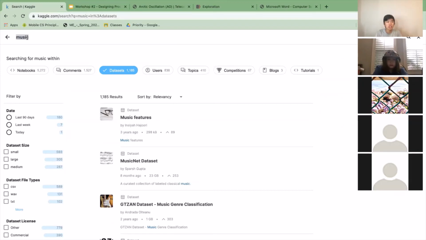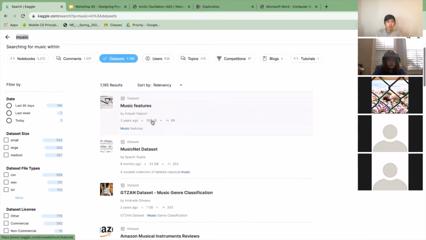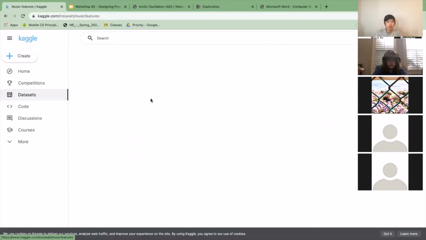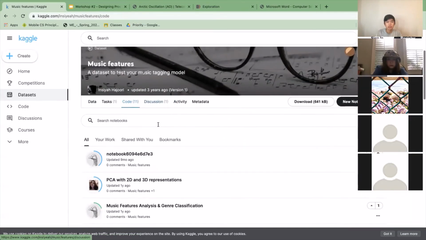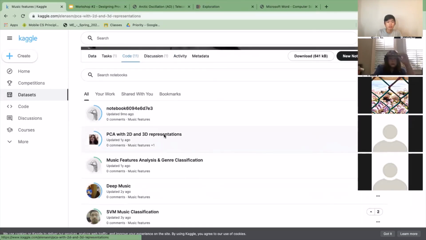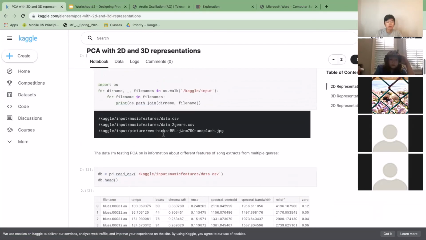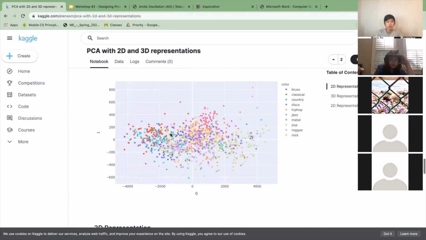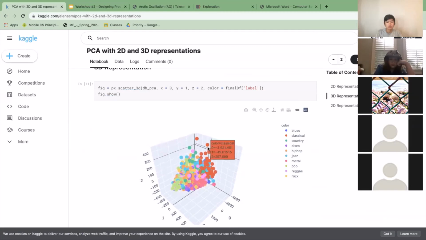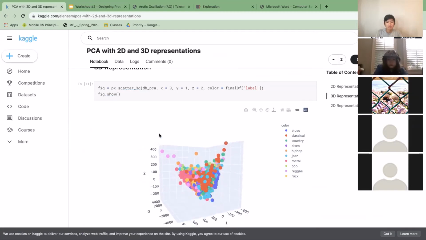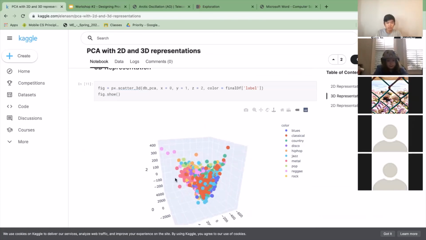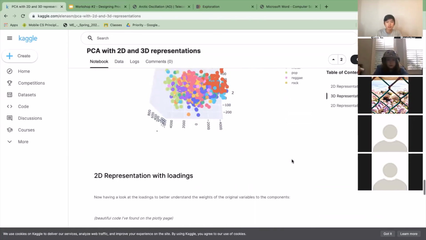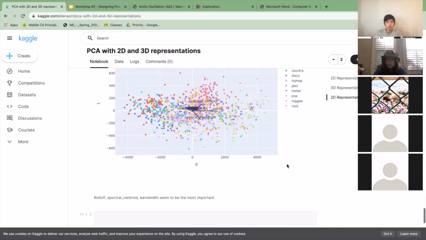So Kaggle, Kaggle.com is a really great website. And it also lets you program in your browser, so you don't have to download stuff. I don't have an account signed in right now, but you can see in this data set, people have public code that you can take a look at and learn that way. So it's a really great resource. So this one, for example, is plotting the different genres of music into a graph based on their characteristics, I assume.